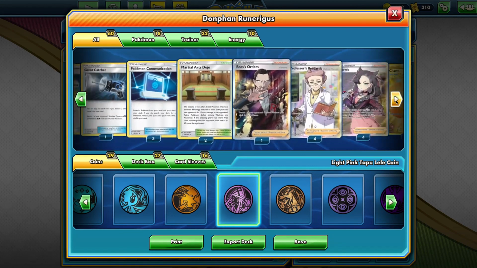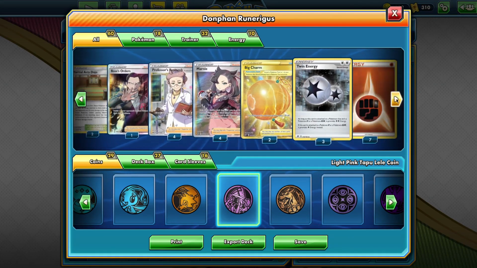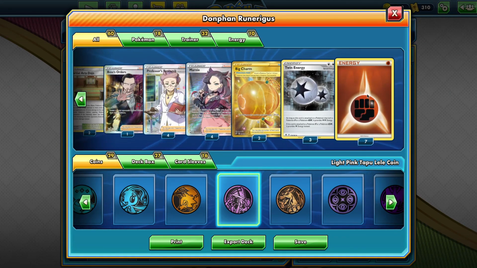Add in more consistency cards, add in a third dojo. I also added more energy to the list, just because I felt like I was whiffing on energy a lot, the fighting energy. But I'm pretty happy with the 3 twins. I usually don't have too much trouble finding the twins when I need it, because it is kind of a late game card to begin with.